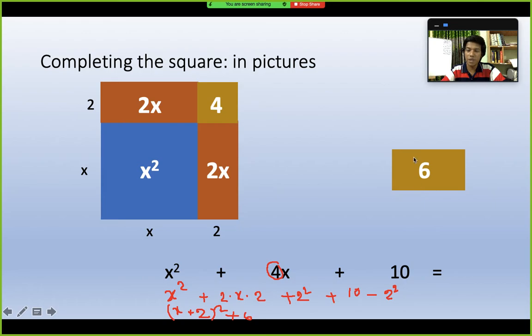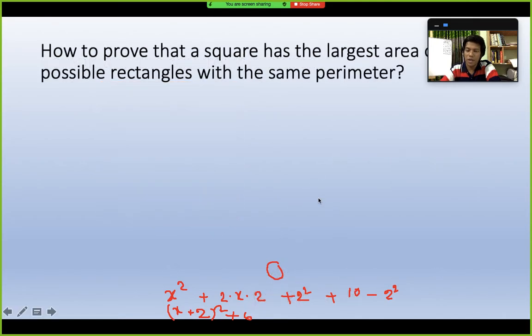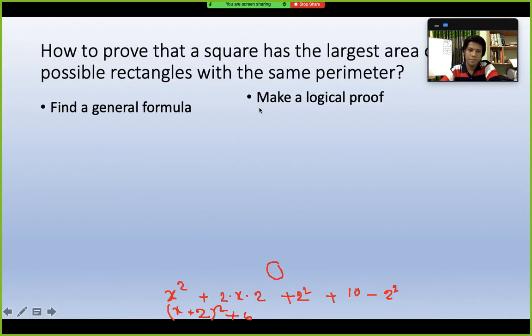There was 10 here. Some of the thing you have to separate and bring here to make it look like a nice little square. This is 2. Then see, x plus 2, x plus 2 this side, x plus 2 this side. So x plus 2 into x plus 2 means x plus 2 whole square. Then plus 6. This is x plus 2 whole square plus 6. So this is how we can convert it to vertex form.